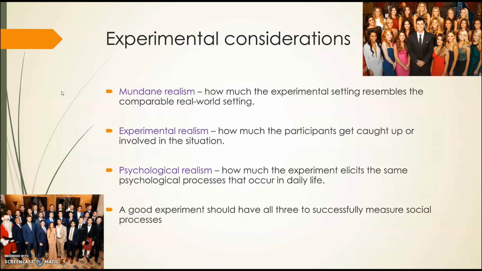Why? Because it's a rare thing for someone to be living in a mansion and pursued actively by 20 women, or to be pursued actively by 20 men simultaneously, I might add, right? Granted, it's been a long time since I've been on the dating scene, but I don't think you could put all the women that have ever pursued me in my entire life together and it would add up to 20, for sure. Maybe half that at best, right? This is bad mundane realism. It's not very much like the real world.